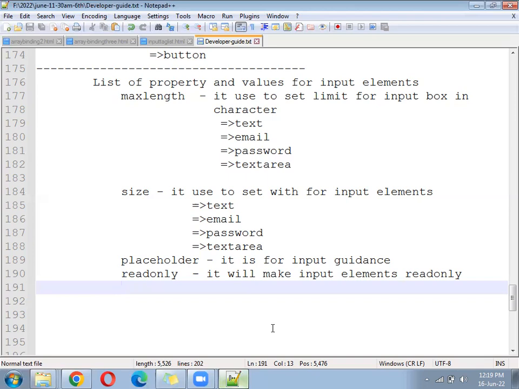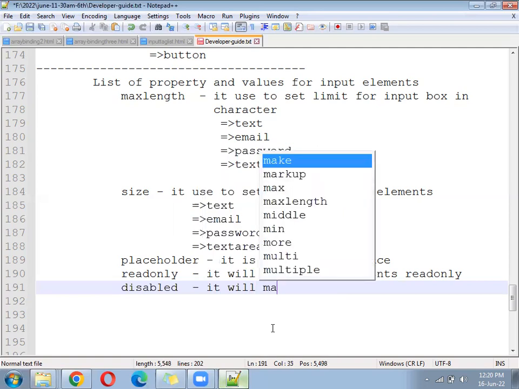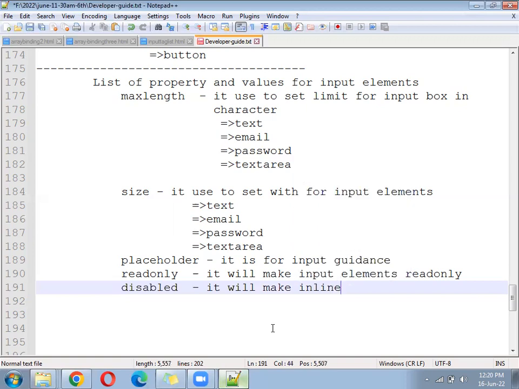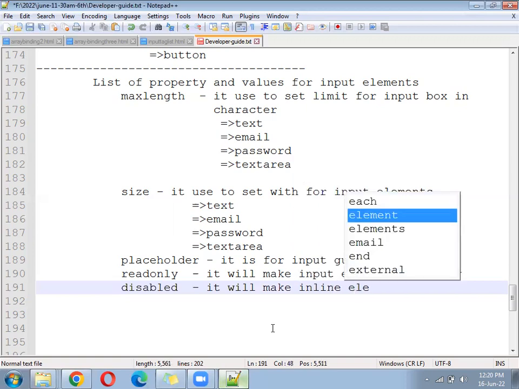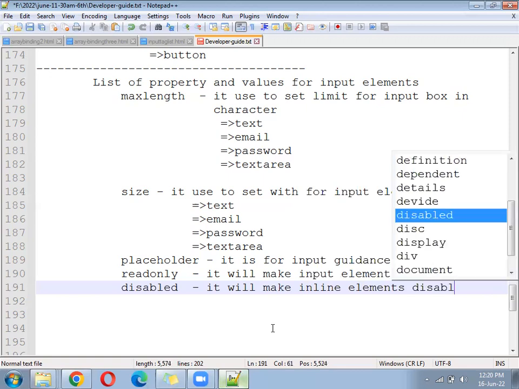Disabled, you can also write. D-I-S-A-B-L-E-D, disabled. What will it do? It will make input elements completely disabled.